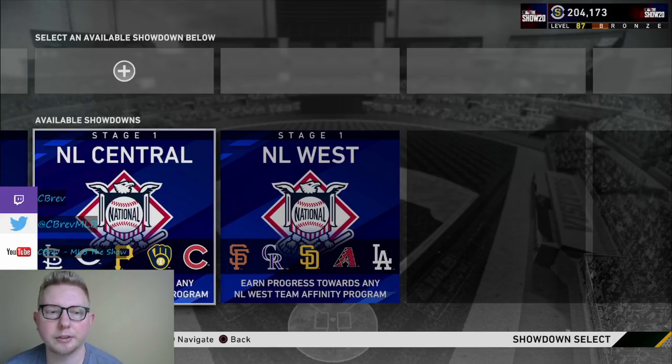But this video is going to be covering the NL Central, so we're going to go over drafting, perks is the same for every division, but we'll go over it again, who the mini bosses are, and how to beat the final boss. So for the NL Central, I'm almost done with all five affinities for this, and I've only ever seen one boss. Let me know in the comments if I'm wrong, if you've seen someone different.